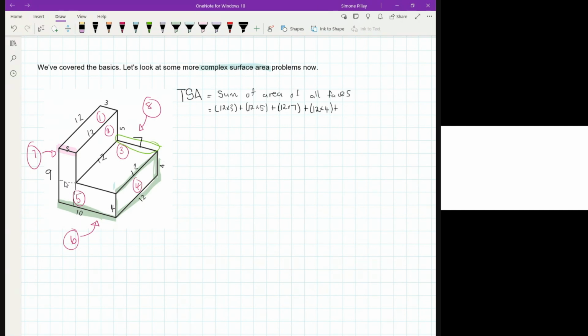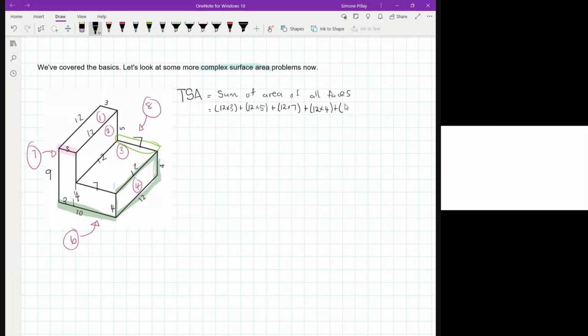I think I'm going to go with this because it's just easy. I already know this side is 4, which means this side is going to be 4. I also know this side is 7. I know the bottom part here is 3, and I know the opposite part here is 9. So face number 5, we've now broken it up into 2 parts.